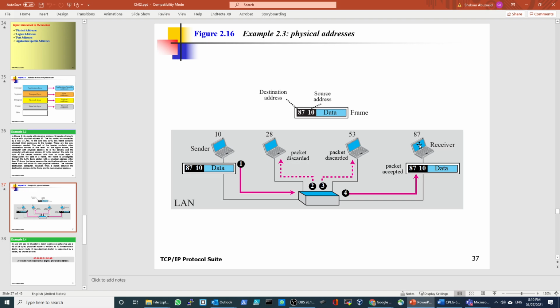So you see the importance of the physical addresses. The frames will include a source address and a destination address. It's exactly like, let's say the address is 55 Main Street.